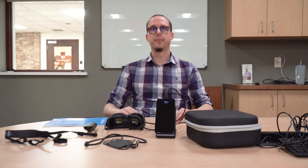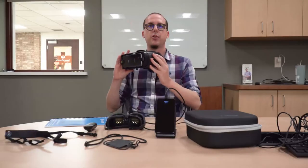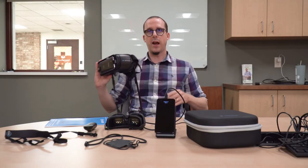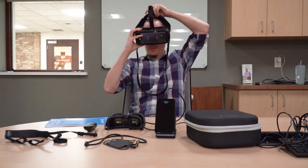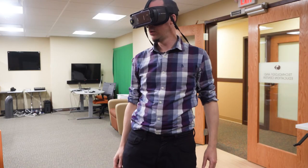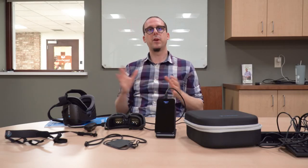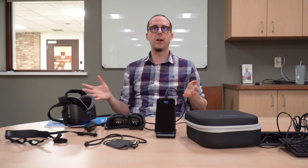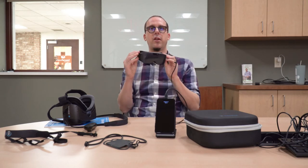If you want to stick around for a few more minutes, we're going to take a look at the IrisVision Live and compare these devices side by side. The IrisVision Live is the VR-style wearable that IrisVision are known for - an older device now with a number of cool features. If I put this on, it is substantially larger and chunkier than the new IrisVision Inspire. The nice thing about this type of wearable traditionally has been that it really immerses you and gives you a nice wide field of view.